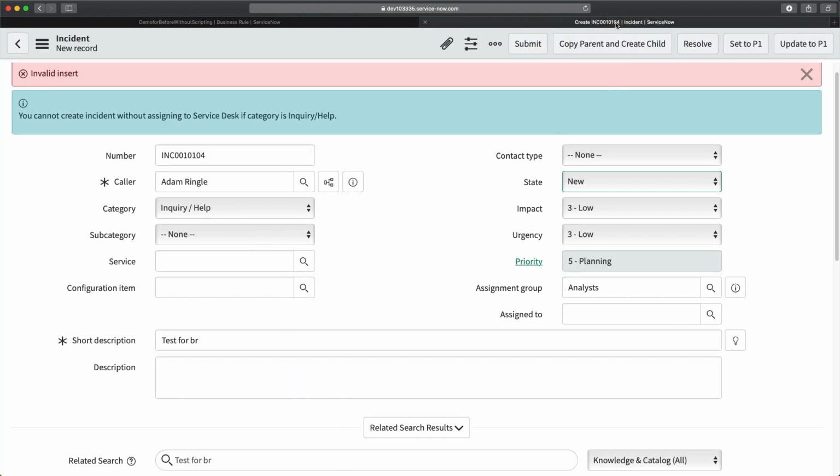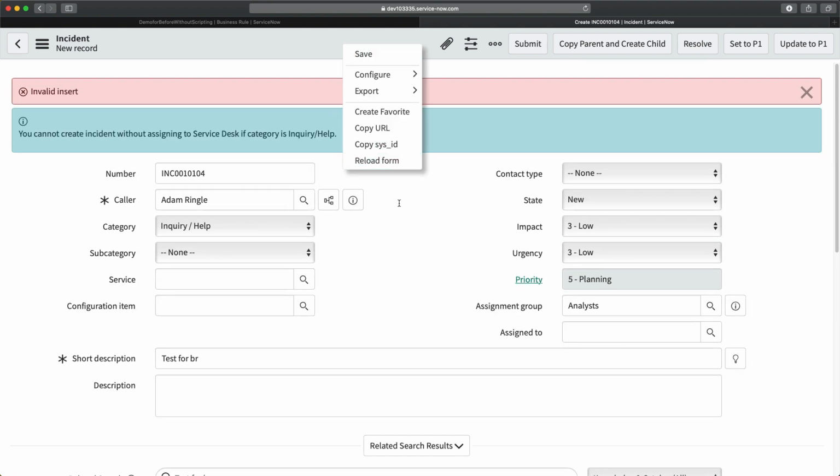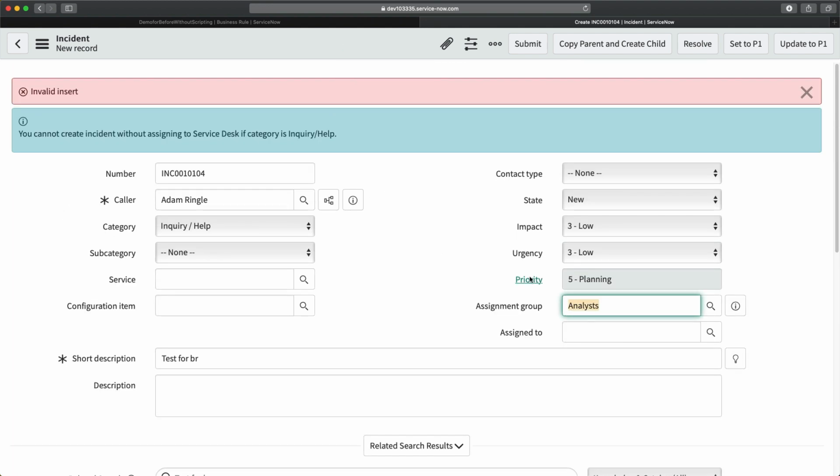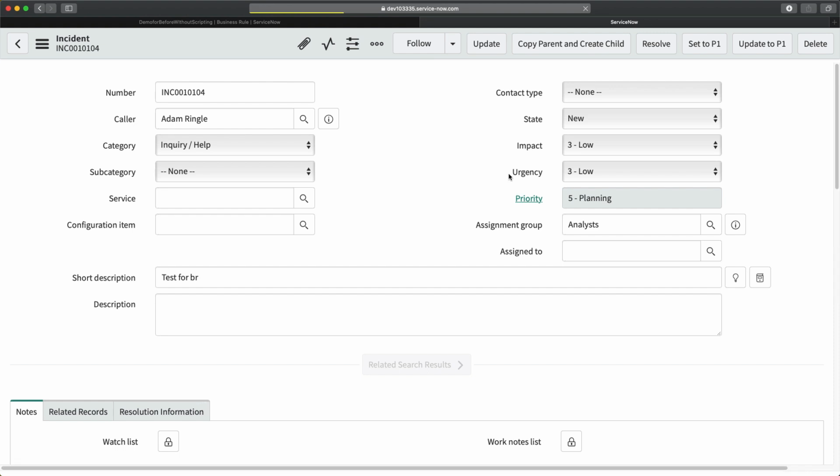So I am just going over here. Let's say I will just reload it. I can still create it this time. If I create it, you will see this time it will not give me any kind of error. The reason behind it, we have changed the condition in our business rule. So that business rule is not applied anymore, because we have just overridden it with our new values.